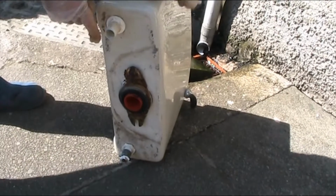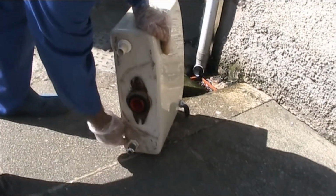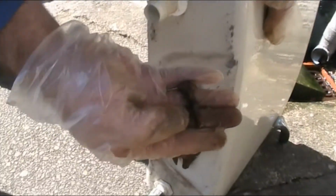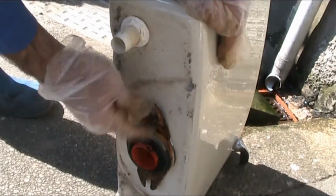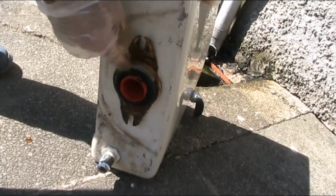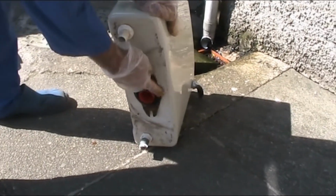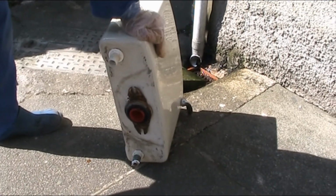Alright, so this is the in-feed. Sorry, this is the overflow. This is the in-feed. So you undo all these nuts, and you can see the rotted bolts. We were lucky to take this off, but this one I had to actually cut off, hacksaw it. And these things don't come with a new kit, so I probably have to find a new bracket for this. And that is it really. Once you put the new kit in, put a new, whatever they call this, and then reverse the process and put the system back in.